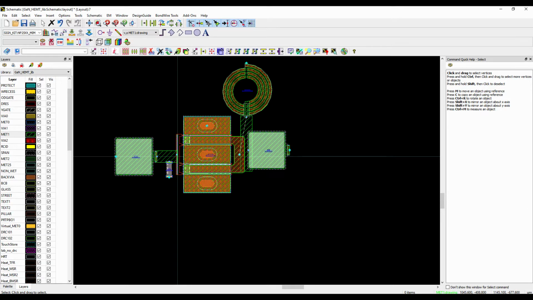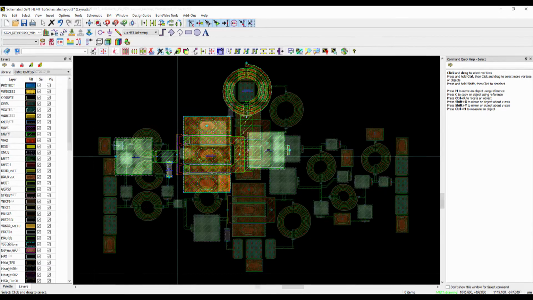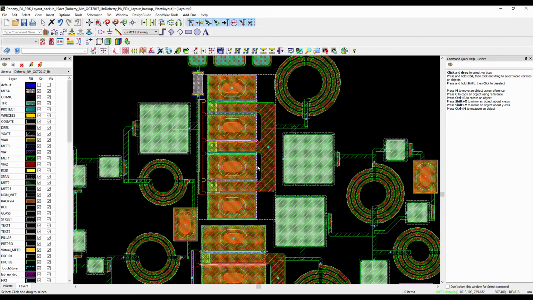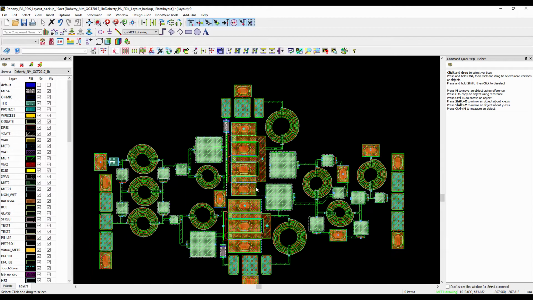And truly speaking, layout can be much more complicated than this one, because this was a very simple layout. But for example, this is a layout of a GaN amplifier designed by me. And you can see this layout has a couple of GaN HEMT transistors at the center and a lot of inductors and capacitors. And there are also GSG and PGP pads for providing DC and RF signals. So this layout is very complicated relative to the previous one that we used for the initial training.